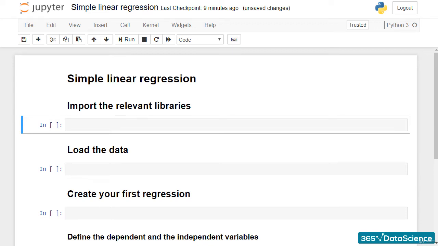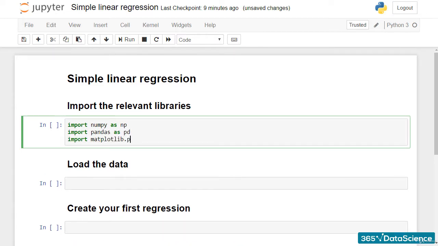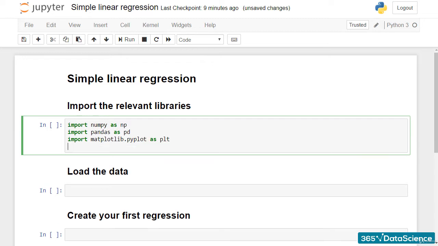We are not going to use all the libraries we mentioned in the first coding lecture. So let's import NumPy as np, pandas as pd, and matplotlib.pyplot as plt. These three are pretty conventional.